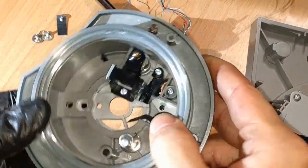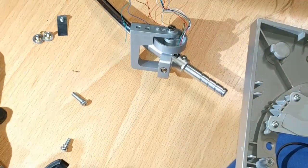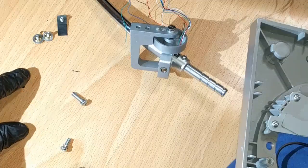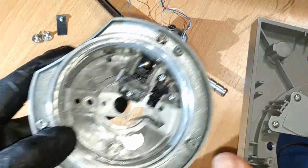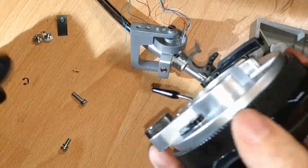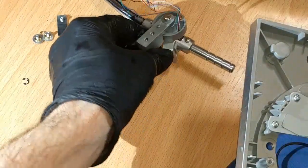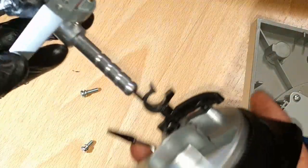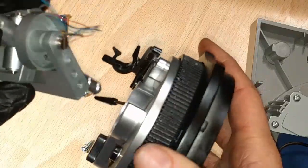Okay. And so now we got the C-clip for that guy when it's all ready. We've got the three screws that actually secure this whole base to our main plastic. And then we've got the two clips for our tone arm. So now I'm ready. That lets me know that I'm down to the hardware to put the tone arm back in. Just kind of process of elimination stuff, you know.